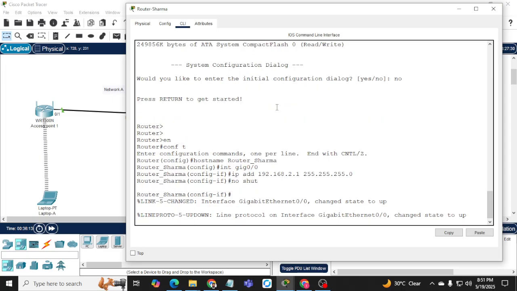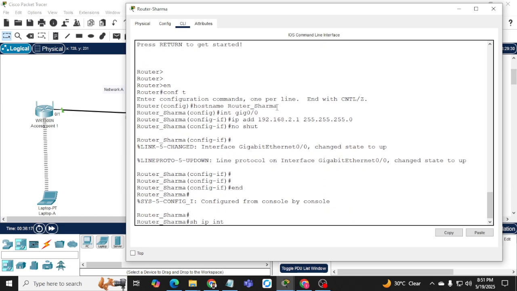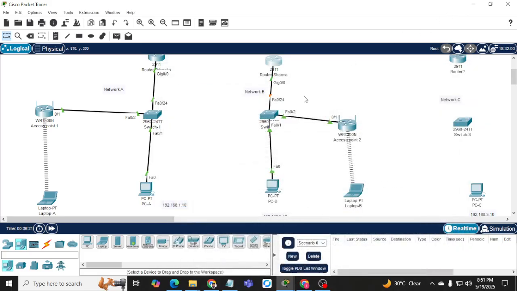Then you have to no shut this port. Then end, and you can check with show ip interface brief. So you can check this IP address here.